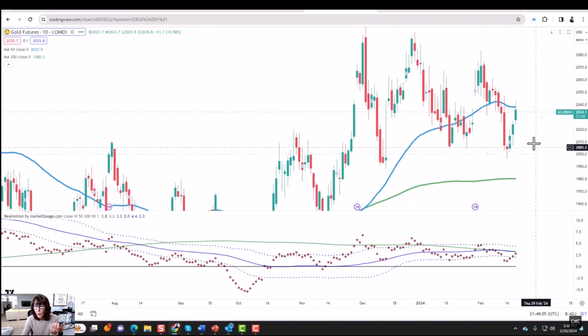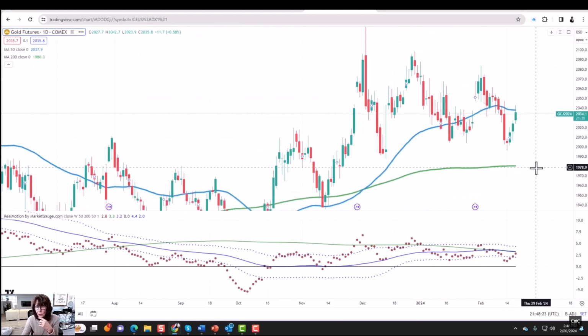If we break down or cannot get through that and we wind up failing the open of today, which is at 2027, then I think we have to start looking once again at a move probably down around 2015 and then maybe 2000, and maybe eventually we get back down to the 200-day moving average at 1980. But at this point, looking at momentum, we actually had a mean reversion that was positive, and there's no divergence between price and momentum because this is slightly under the 50 and this is slightly under the 50. So most likely we will see price lead and then the momentum catch up. So keep an eye on that area, 2038, 2040.